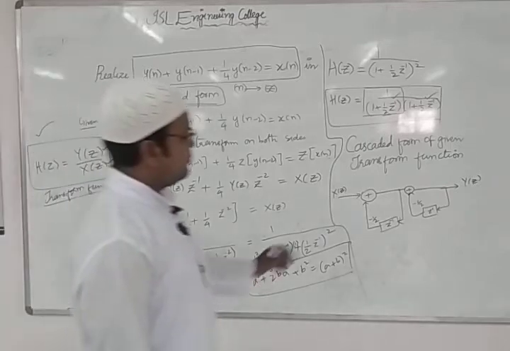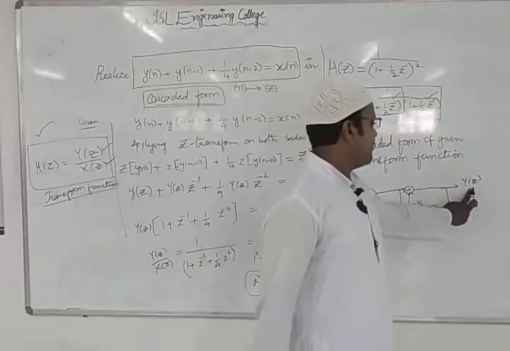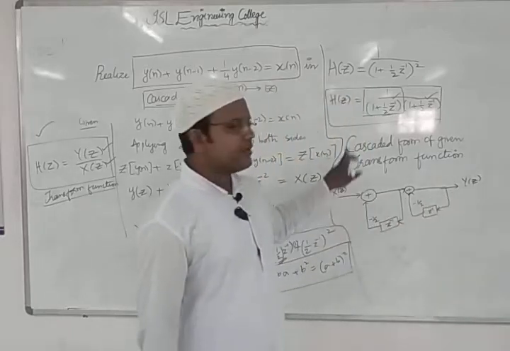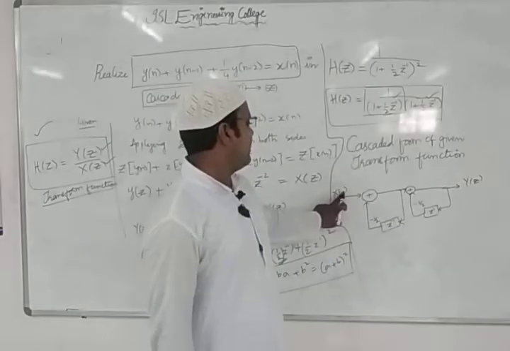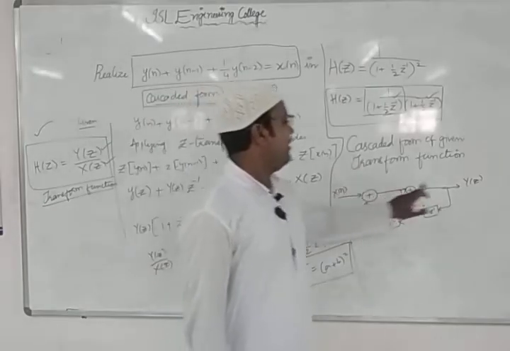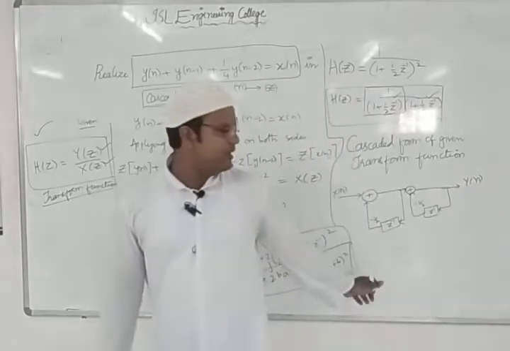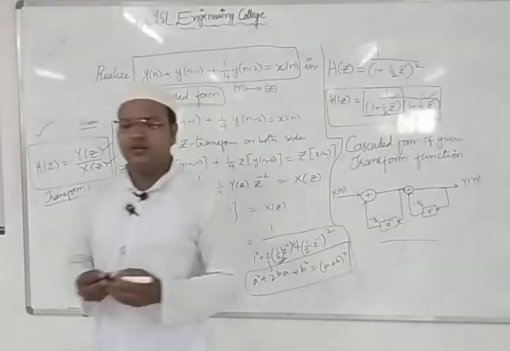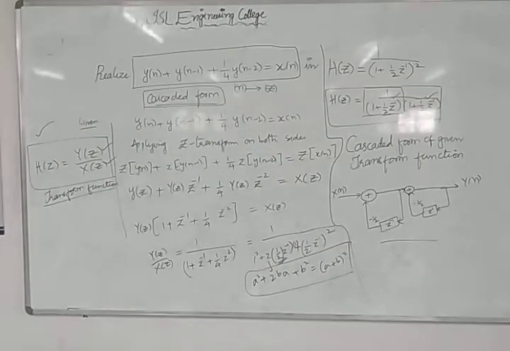So we just have to put the arrow here because we are passing from this end. So with this we put the arrow. This is the y of z and x of z. If you want to write it in n domain, this same factor we can replace by n. So here I can write x of n and y of n. Right? So this is the complete answer of this given cascaded form. We will do more problems to get the idea of how it is going to work.